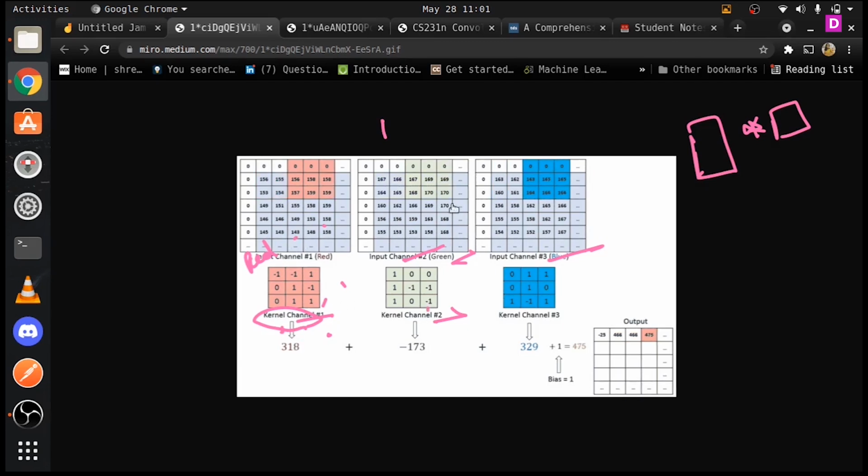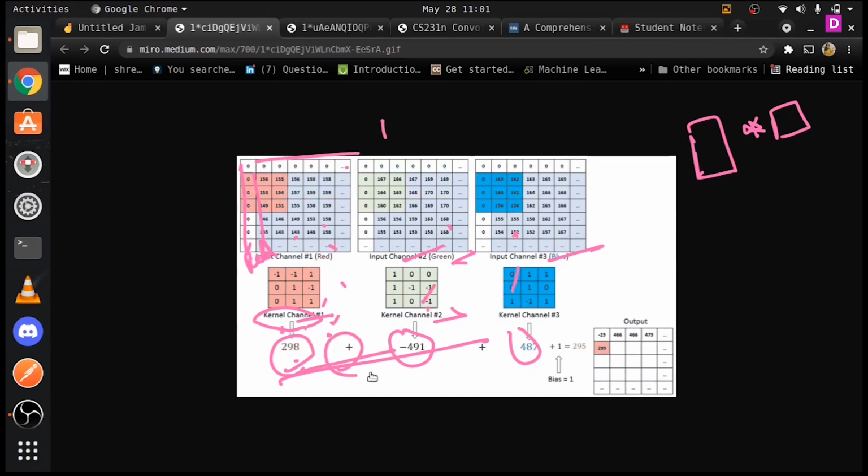Once the convolution is done, we get the values. So this value we are getting here, this value and then this value, all these we are adding. This is a GIF obviously, so the value keeps changing because the filter keeps shifting. What is the stride here? If you see, the stride is 1 and we have 1 layer of padding also. Once the convolution is done, all the 3 values get added up.